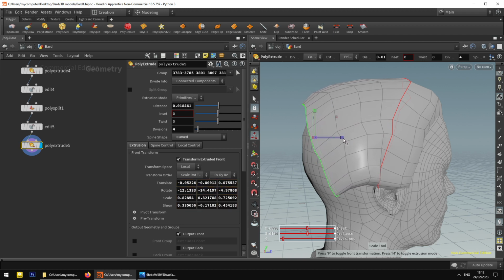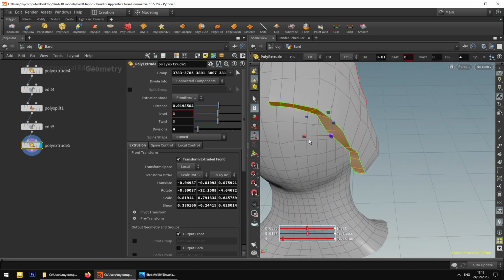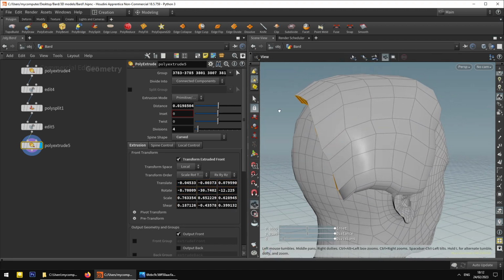Yeah, so poly extrude is kind of finicky. You might want to just do one at a time if you're not as experienced, like one ring at a time. You can have a bit more control. Just try to make it a bit faster.